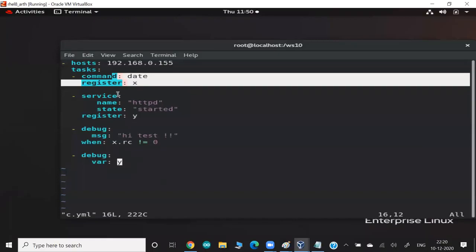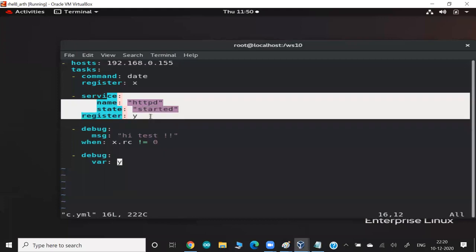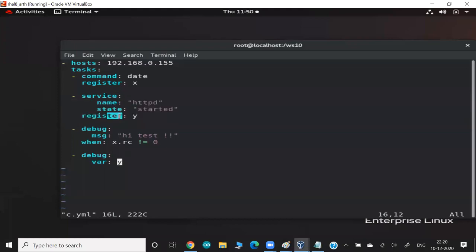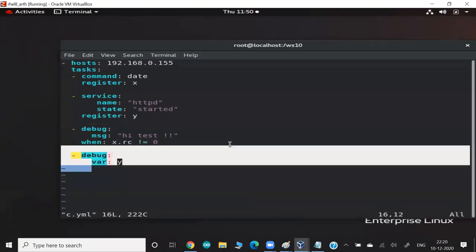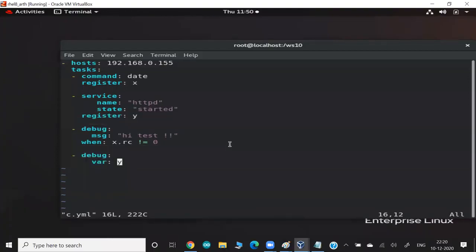Or maybe you have some config file, and in the config file you are configuring some port number. So if this starts successfully, then we ask my firewall to write the rule for this module. Or maybe we can add multiple conditions. For example, I'm asking my debug module to print some message, let's say a final message.